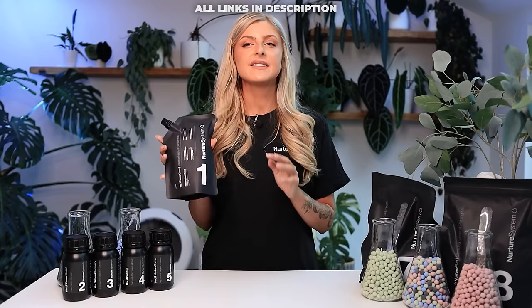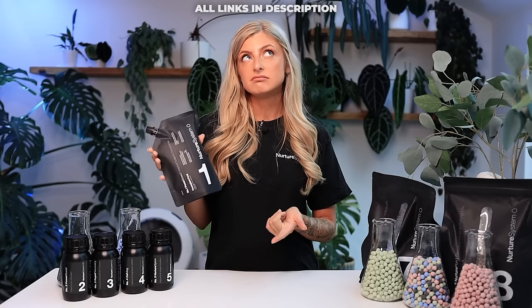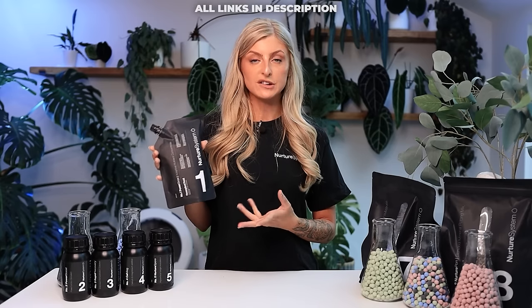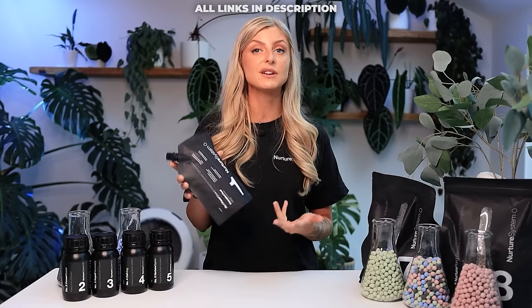Awesome. Basically, this is formulated for aroids, essentially. However, since its launch, because it's been out a little under a year now, I get reports of people using it on things like calathea, Hoya, stuff like that, and they tell me that it's all growing really well. So although I haven't designed it for that, a lot of people are just sort of throwing it on all of their houseplants, and it's actually doing really, really well.